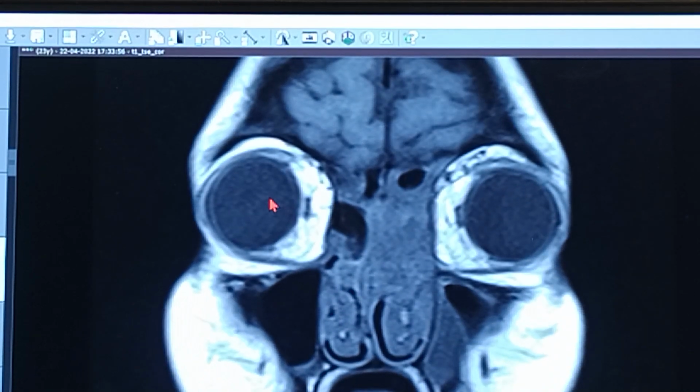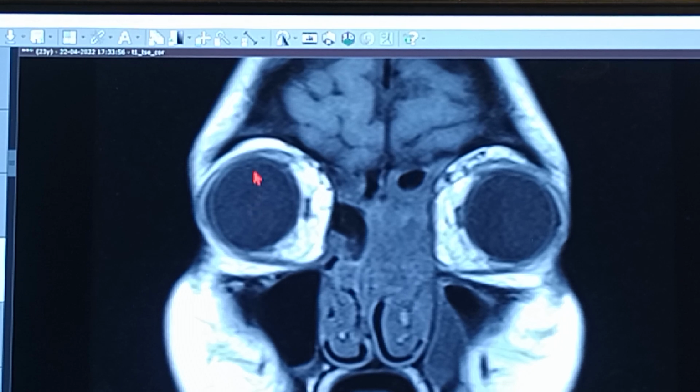So before I move on, listen to these 3 points. The very first one, on a T1 scan, the fluid, water or any kind of liquid or secretion will appear as dark on T1, as you can see right now over here, and bright white on T2. Second point is that fat. On T1 scan, fat appears as bright white, the same which you can see right now over here.